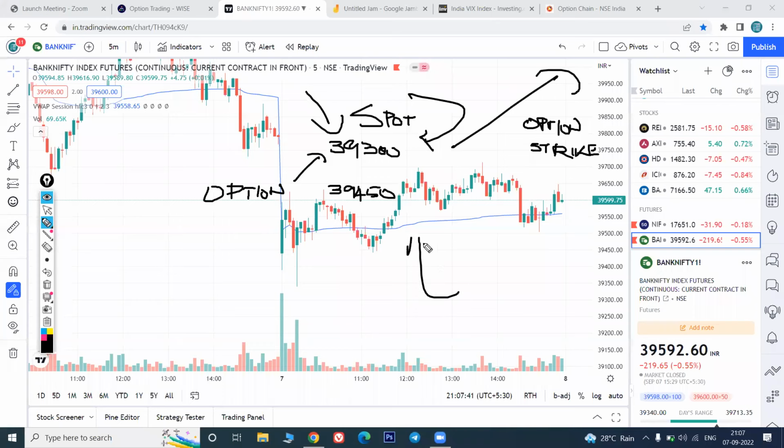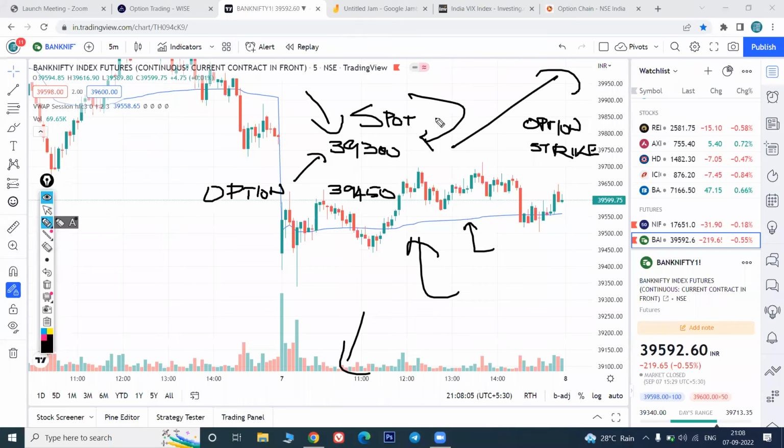Okay, everything I look at is on a future chart because there is no problem on future. If I want to plot volume, I can plot volume. If I want to plot VWAP, I can plot VWAP. If I want to look at any other chart, like any other order flow chart or market profile chart, the plotting on the future chart is comfortable for me.